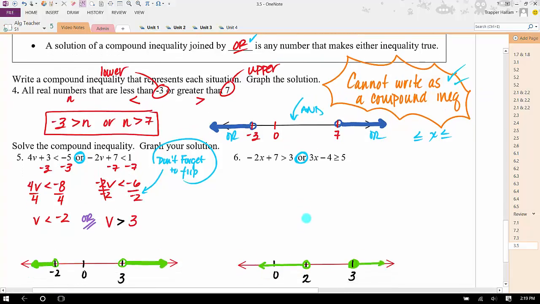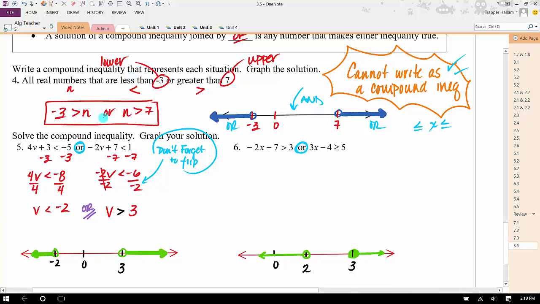So here's one example. You can pause and take a look at that if you want. Well, let's run through this one, I kind of skipped over it. There's my low boundary. There's my upper boundary. It says it's greater than 7, so that means it's not included. It says it's less than, not included, -3. So when I went to write this, I write my low boundary on the left. All real numbers are less than -3. I'm reading from left to right on this one, so be careful. That's why the sign looks like the greater sign, but if we read it from left to right, the solutions are less than -3. And then this one says the values are greater than 7, so my solutions are greater than 7. And what that looks like is this graph here.